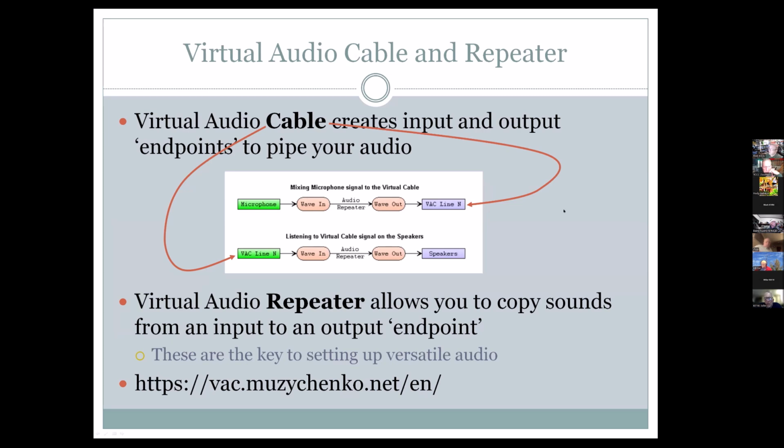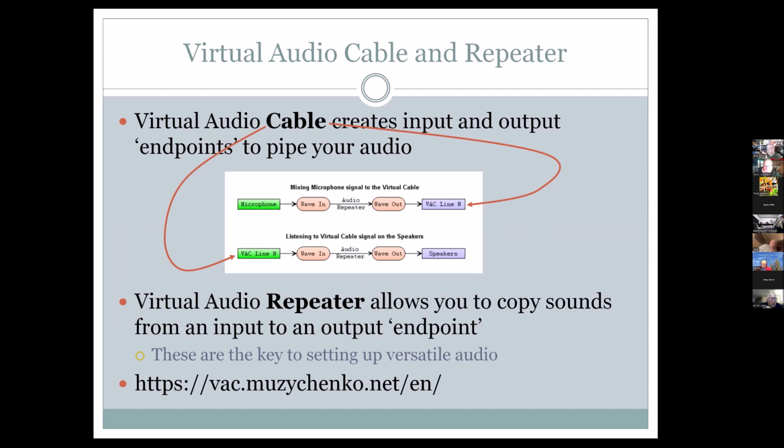So moving on to another complicated piece of this, kind of sorta. I'm not trying to make it complicated, but the virtual audio cable is free for one cable, a cable being defined as how to make one device output connect to another device input virtually, right? Early in the presentation, I showed how I had a line one output that was fed by the output of my radio and the output of my microphone.